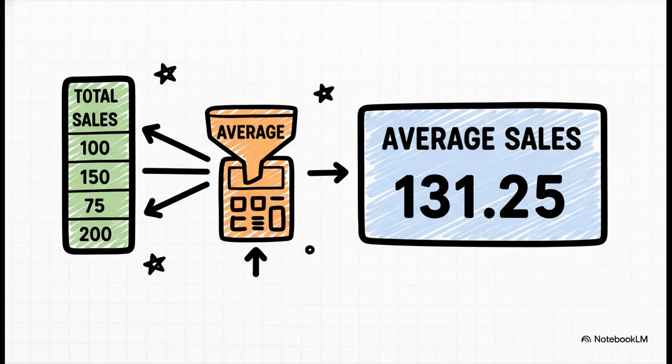Okay, now for a measure. Let's say you want to see the average sales. This is an aggregation, right? You don't need an average value for every single row. That wouldn't even make sense. You need one number that represents the average for whatever products or categories are visible in your report right now. That average function is a dead giveaway. This is a job for a measure.